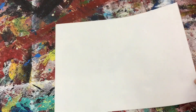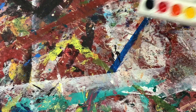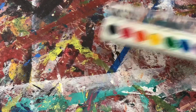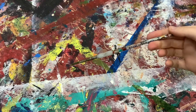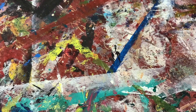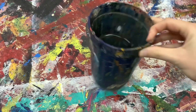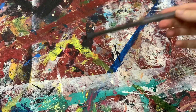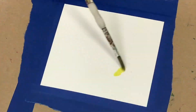For this project, we will need a piece of paper. If you're going to be using watercolor like myself, a thicker paper works best, but you can use any other medium if you don't have it. Use a brush and a cup of water for the watercolor today, but you can use markers, crayons, whatever else you have. And the last thing we'll need is a pen or marker to outline our shapes at the end.